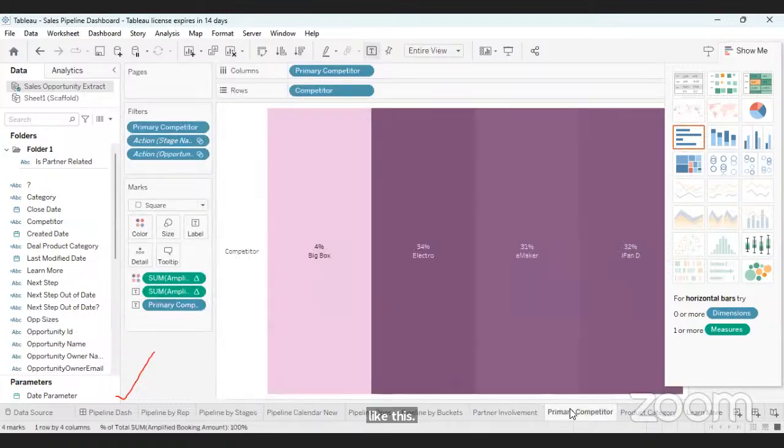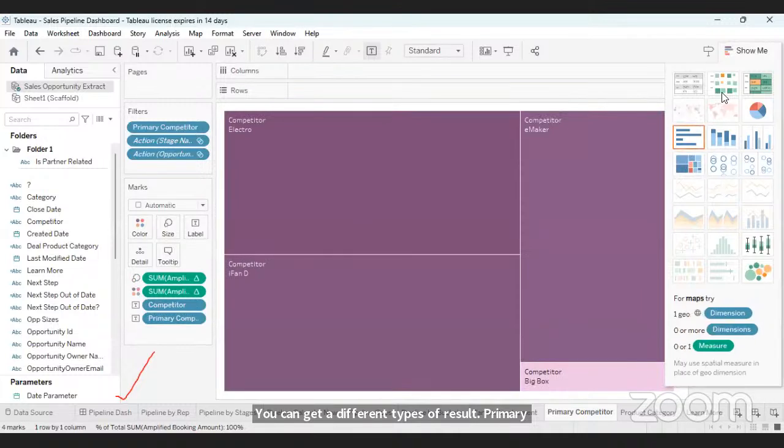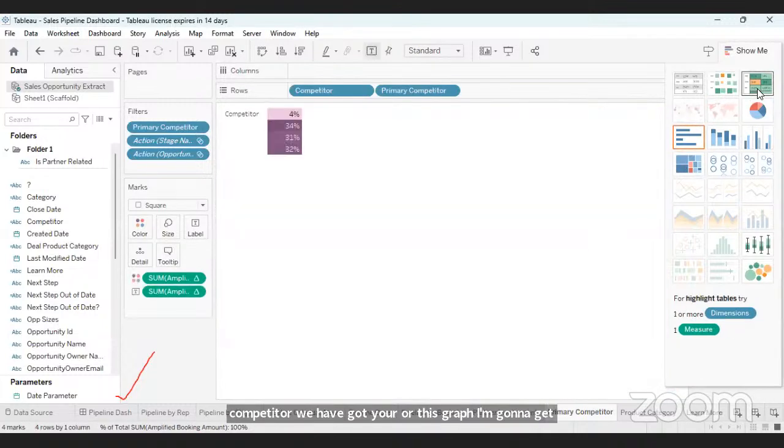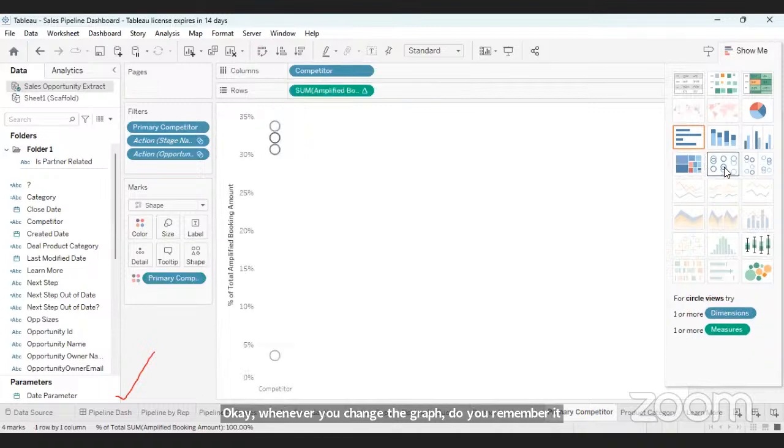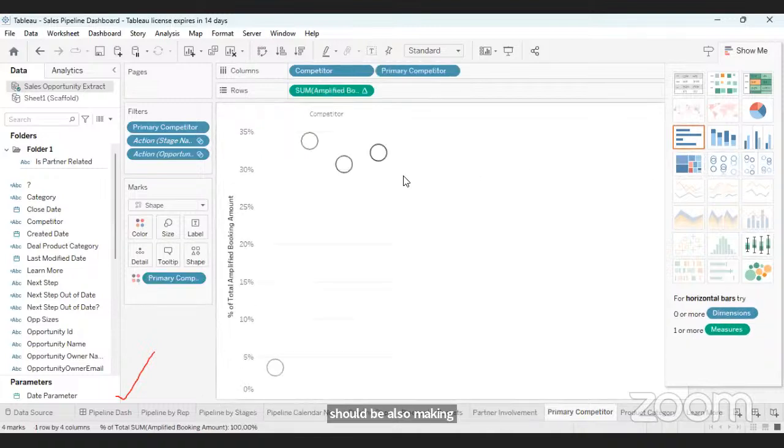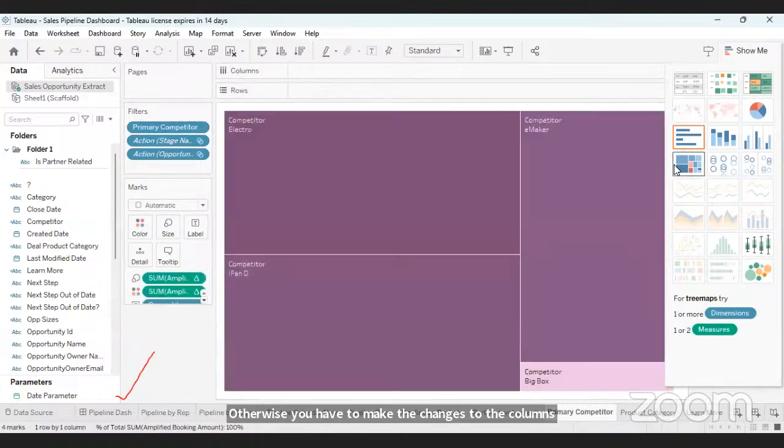Primary competitor, we have this graph here. I'm going to get a tree map here. Okay, whenever you change the graph, do remember it should also make some sense with your data. Otherwise, you have to make changes to the columns, rows, filters, and marks, so it gets settled down with those respective areas and categories.